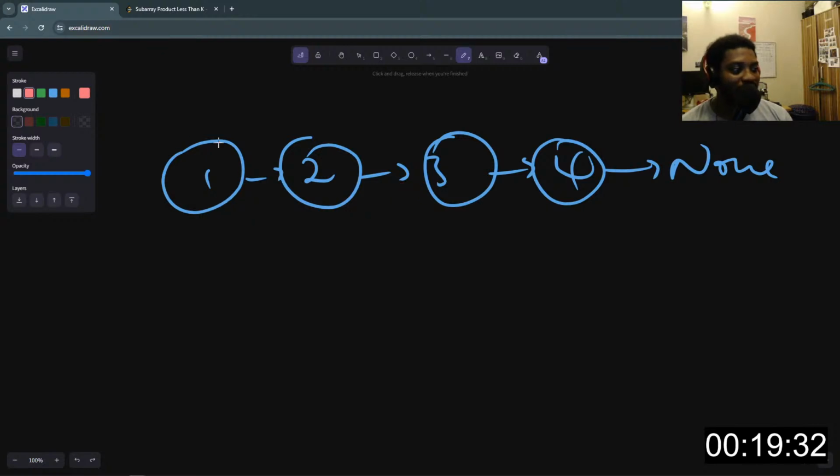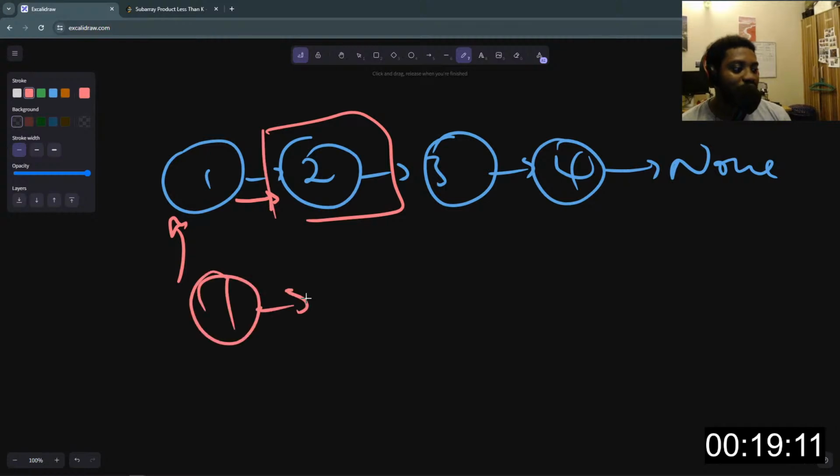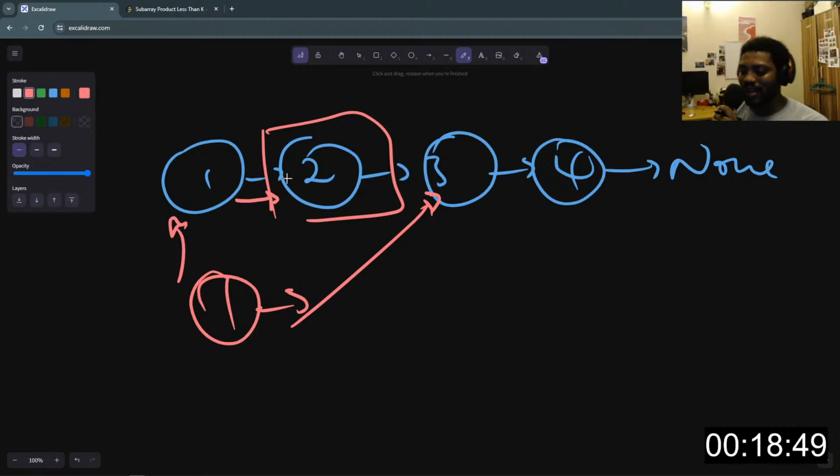This node 1 has a next value, and its next value is pointing to 2. For us to remove 2 from the linked list, we simply point 1's next pointer to the node after 2. So instead of 1 pointing to 2, 1 will now point to 3, and then we've salvaged 2 from the linked list. It's really fascinating. I solve linked list questions so much that I'm getting very good with linked lists. I like linked lists a lot.